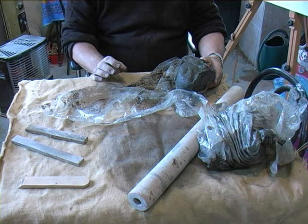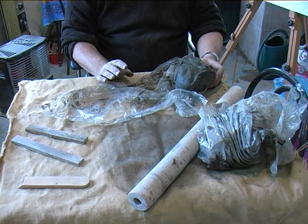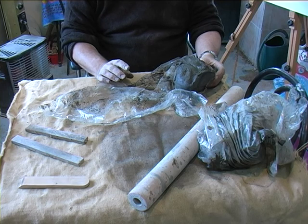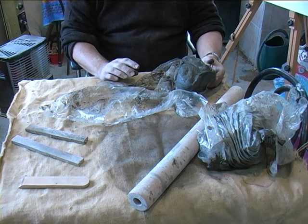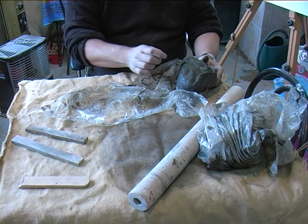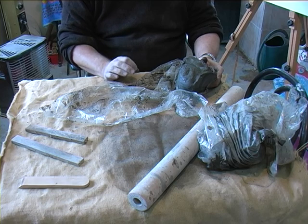And then when you do your first firing, which is called the biscuit firing, you have to go very, very slowly. Once you've succeeded in firing that first firing at a lower temperature, because anything over 500 degrees has fluxed, has melted, becomes clay to pottery, it's no longer clay, it won't melt down again. Then the second firing, the glaze firing, is much quicker, and you can go to much higher temperature much more quickly without them blowing up. You must be very careful not to trap air inside a pot or have impurities in there like plaster, and it must be perfectly dry before firing.